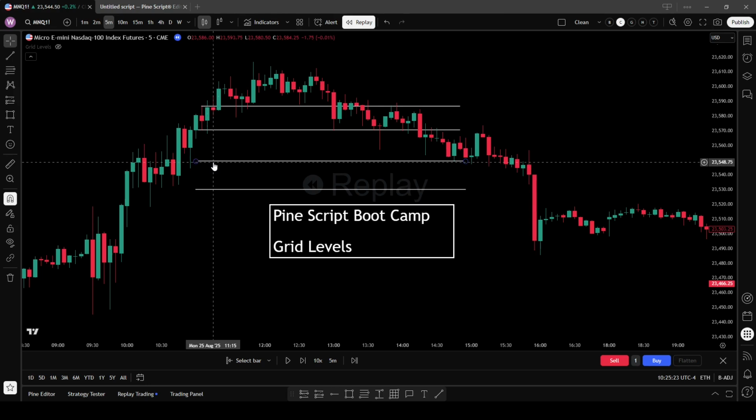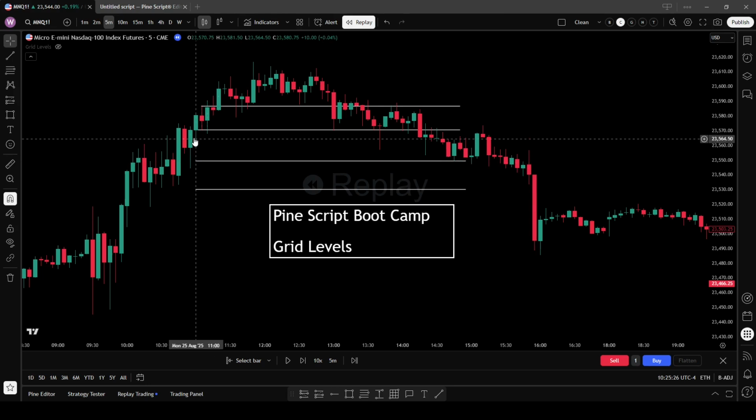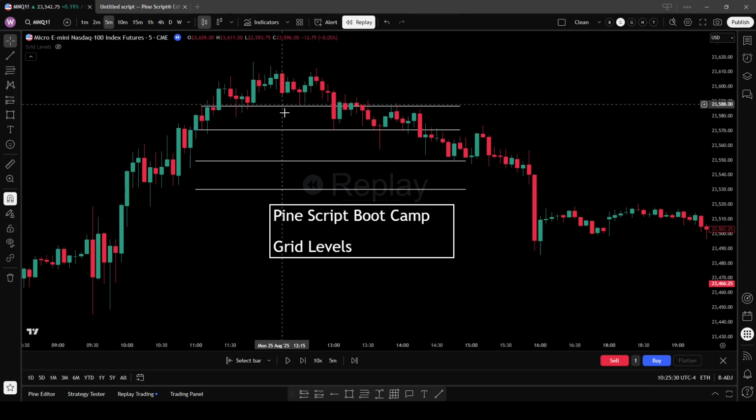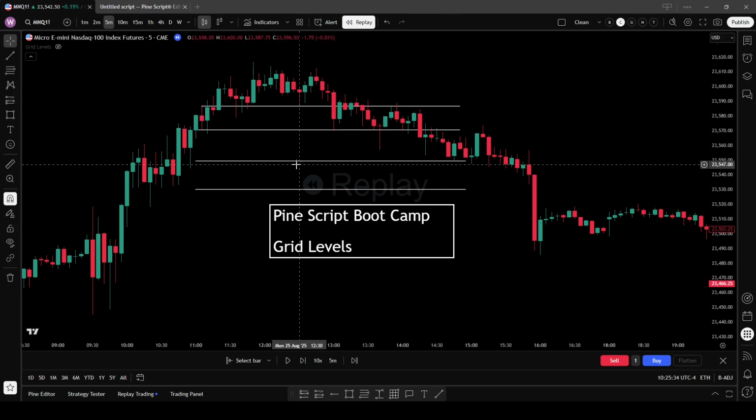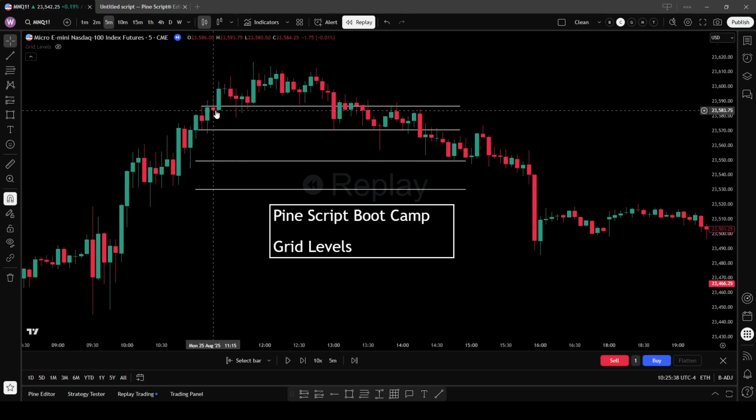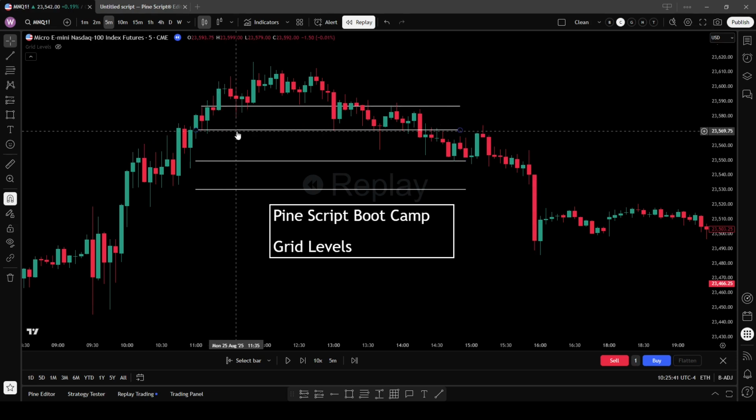So say this is our anchor price, price comes up here, and we are expecting, because this is designed for a choppy market, we're expecting that eventually price is going to come back down. So you would buy here and then sell down here, or you would buy here and then sell here.